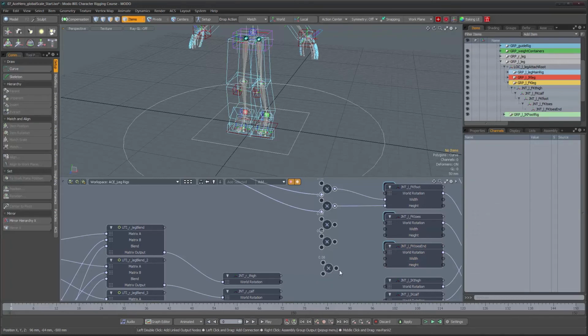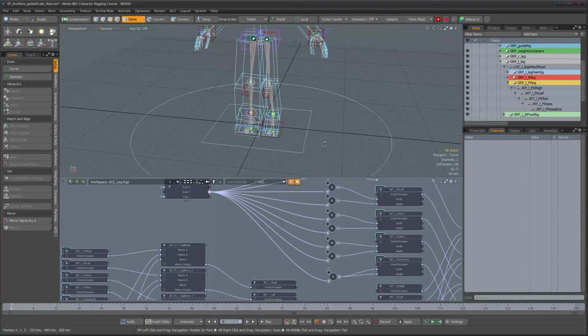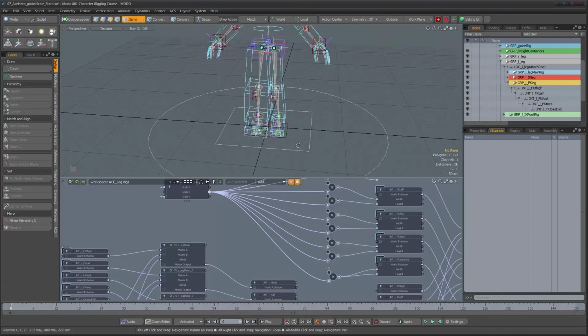And that's it. So let's do just that. And let's wire Y onto him, and then him, and this guy, and wire the remaining display attributes, and that's it. Our leg looks okay.